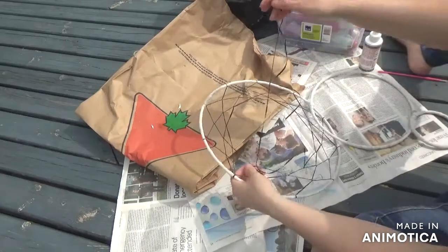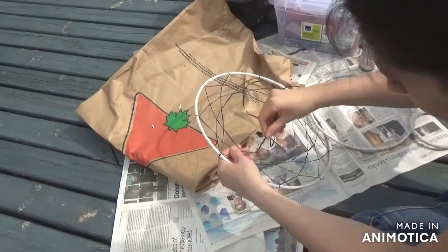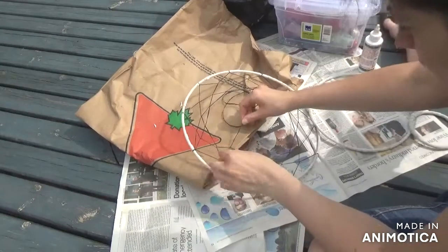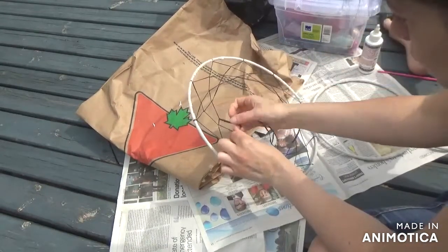See, I did that. I went under and I didn't put it back up through the hole. So that wasn't supposed to happen, but easy to fix, easily remediable.